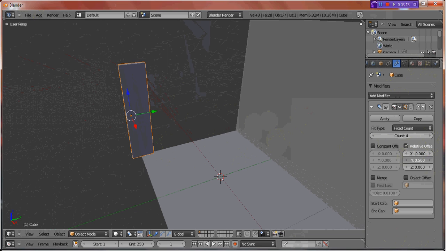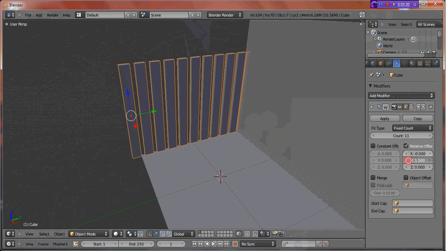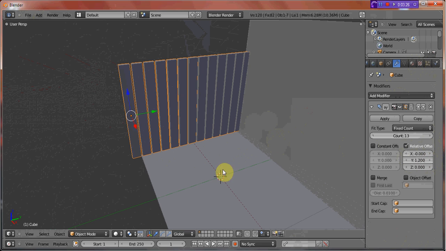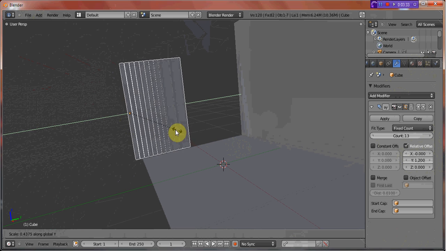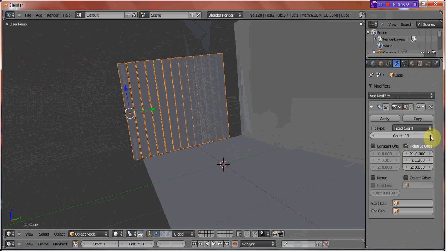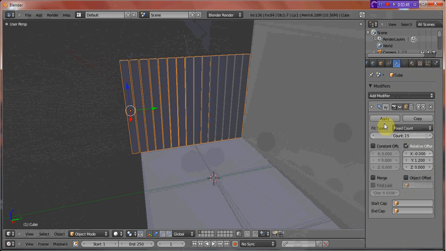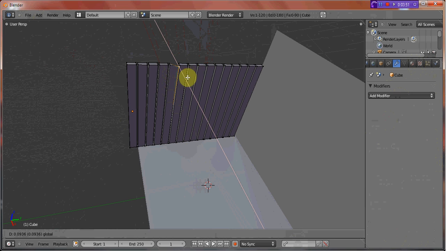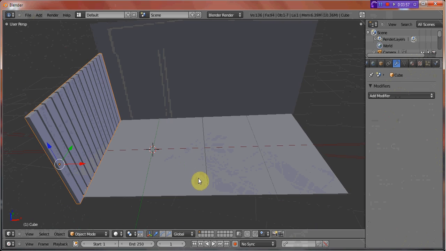And now we're just going to go ahead and keep working with this until it kind of fits what we're going for here. And we're actually going to have to size down the actual fence because it's looking a little bit too thick. Okay. And now all that you have to do is go ahead and apply that, and now each one is a separate mesh, so now you can only edit this vertice and the others won't be affected. Great.